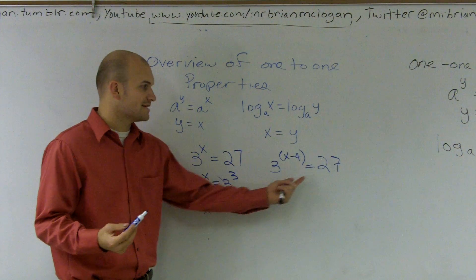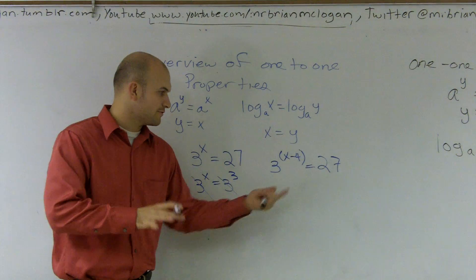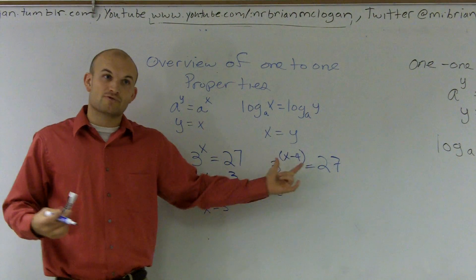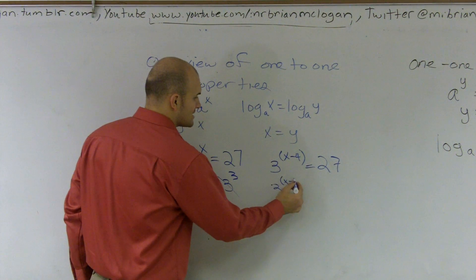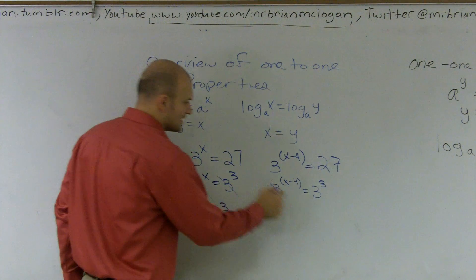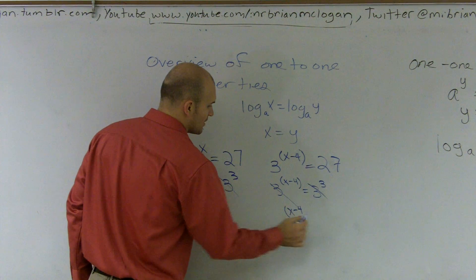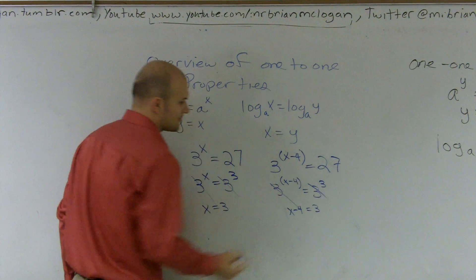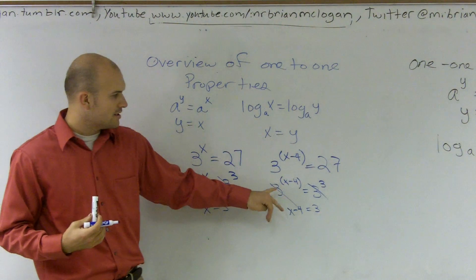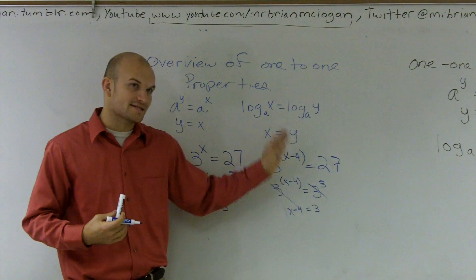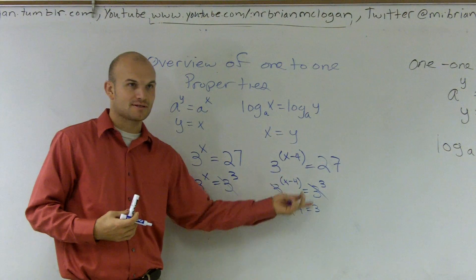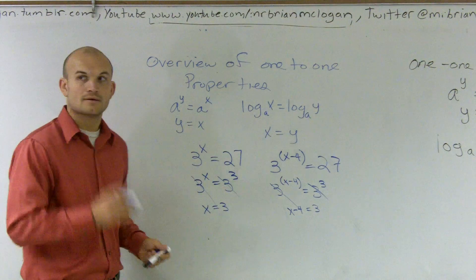So what I can do is, I just want you to understand, I can rewrite this. We're going to go over more problems on different videos, but what you can say is, if I have this as, we have my x as my exponent, right? So I need to get rid of that. So if I write this as three raised to the x minus four equals three cubed, then what happens is I can cancel these out, and I'll get x minus four equals three. And you see why, the reason why this is important is, since we have these both as the bases, you can cancel them out and you're left with x minus four equals three. So you get the x's off of your exponents and now they're as linear terms so you can solve them.